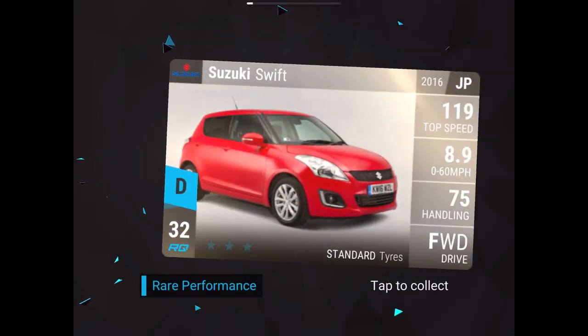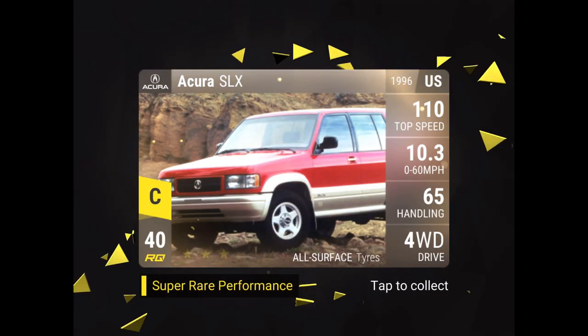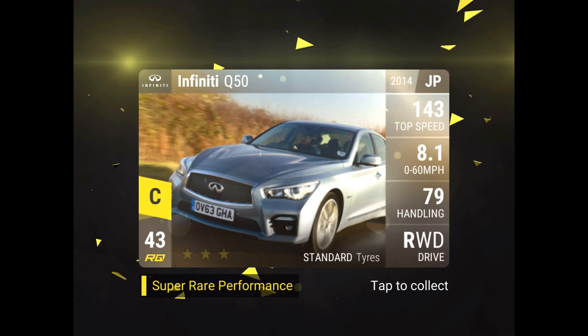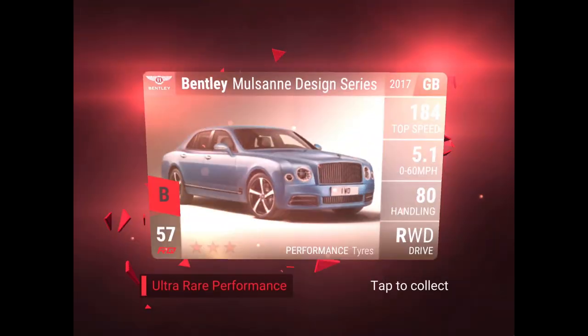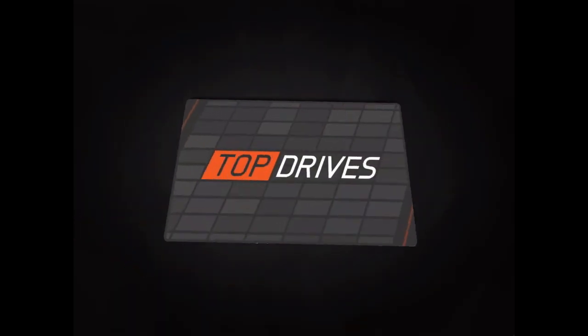So, first card, Suzuki Swift. So it's going to be a total of five carbon fibers for this video. Acura SLX, Infinity Q50, and Bentley Malzahn Design Series. So that's just going to be easy. Fused material, nothing too special about that.